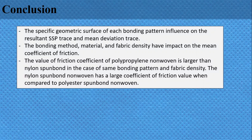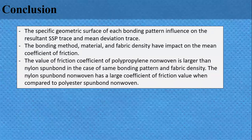And the last one, the value of friction coefficient of polypropylene nonwoven is larger than nylon spunbond in the case of the same bonding pattern and fabric density. The nylon spunbond nonwoven had a large coefficient of friction value when compared to polyester spunbond nonwoven.